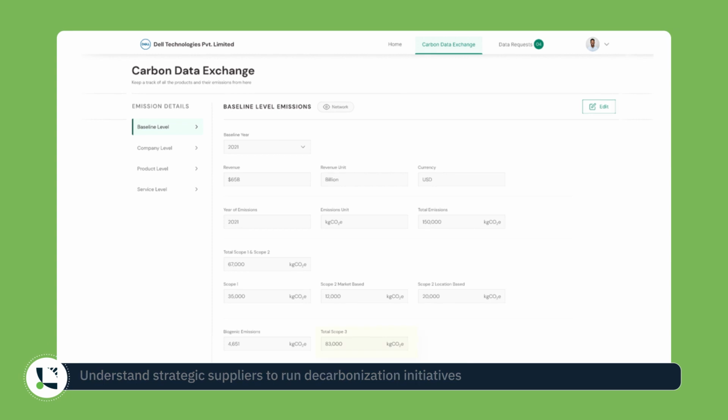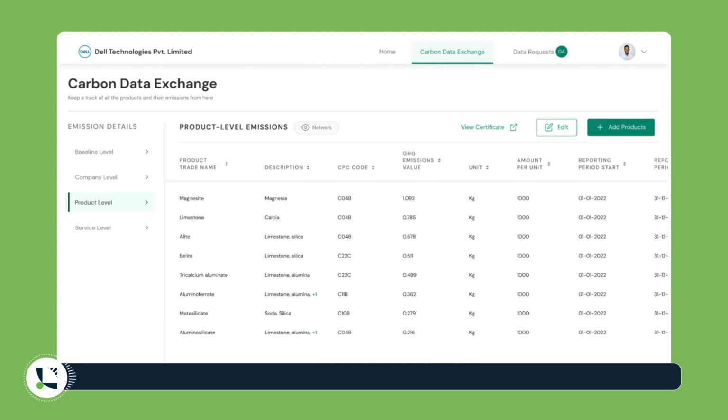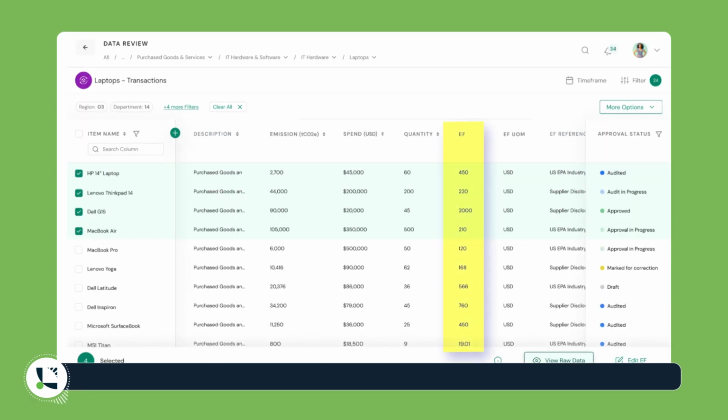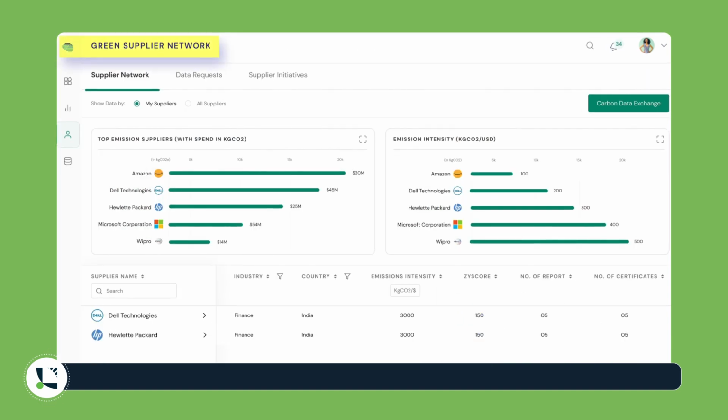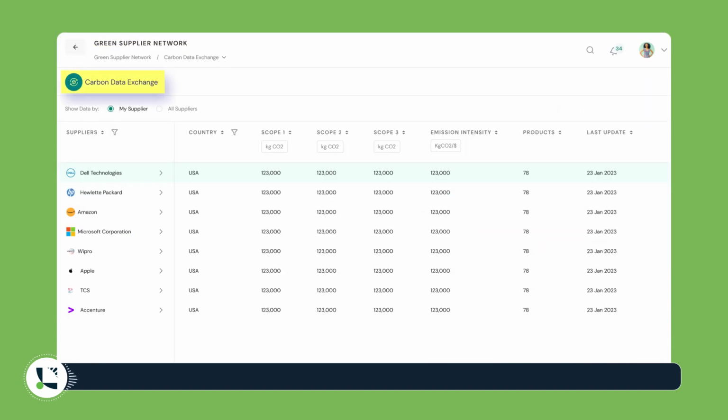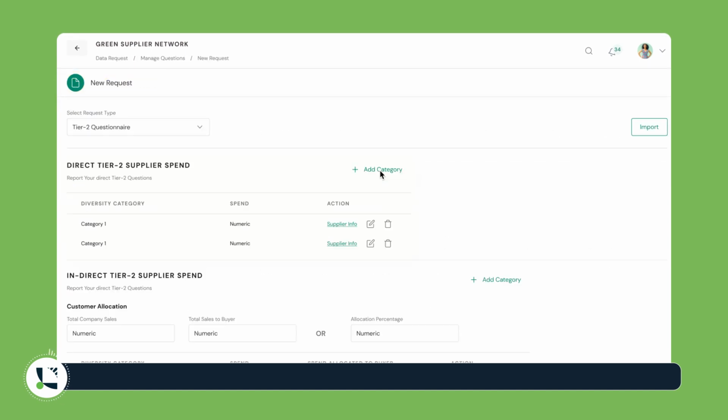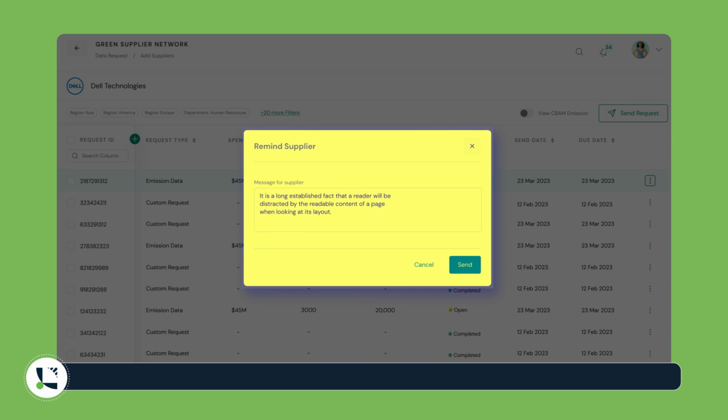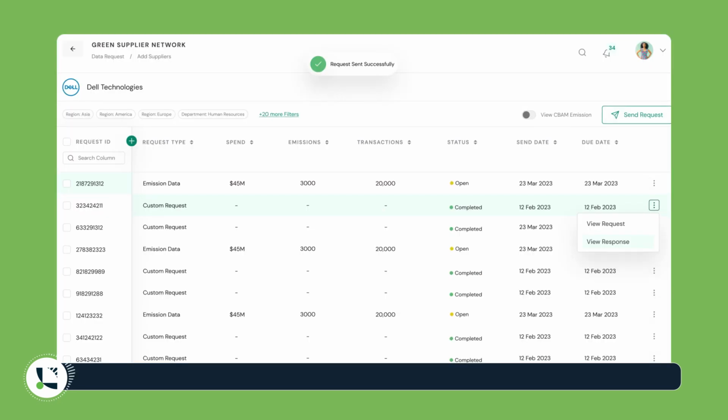For your Scope 3 material supply and upstream manufacturing processes, it is recommended that the total carbon emission calculation is augmented with EF data and LCA data from concerned suppliers. Zycus's Green Supplier Network provides an open data exchange to collaborate with the suppliers on material ESG issues. It enables structured data requests to suppliers, automated reminders, and intelligently updates the database for future use. Project management on Scope 3 Carbon Analyzer is a breeze when run in tandem with GSN.